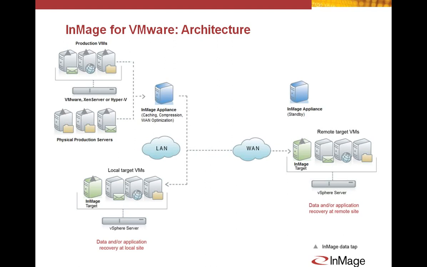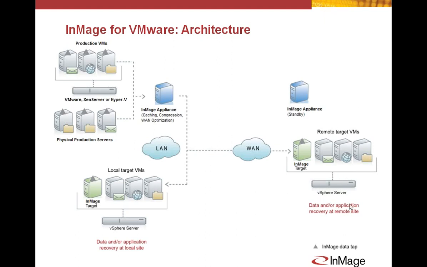In terms of the actual operations, the agent basically tracks data changes directly from memory of the production virtual machines or physical servers and ships it off to this appliance. The InMage appliance is software only, so it can run on a standard 1U or 2U server, or it can be a virtual appliance as well. And it undertakes the responsibility of caching all the data changes, compressing it, and optimizing it for replication across the WAN. So if you look at it, it's a host offload architecture, and all the heavy lifting is really performed by this component.